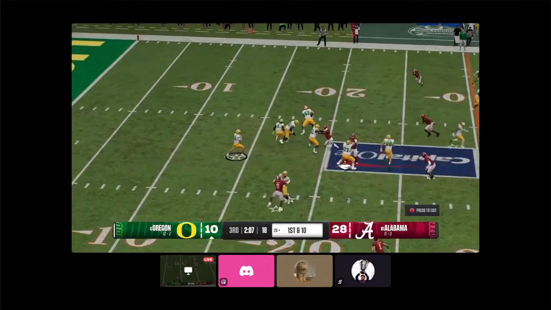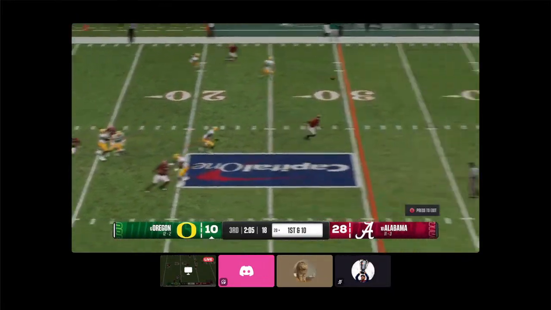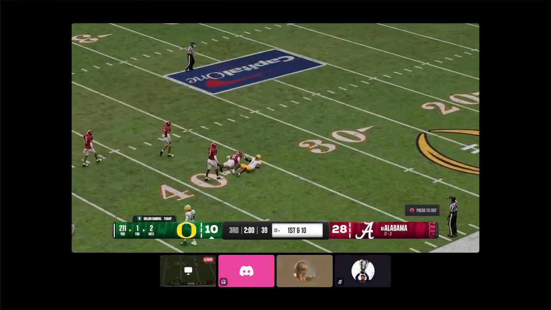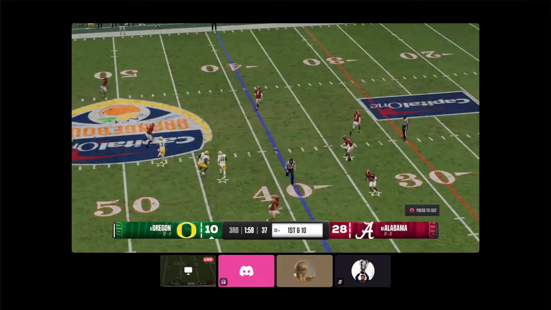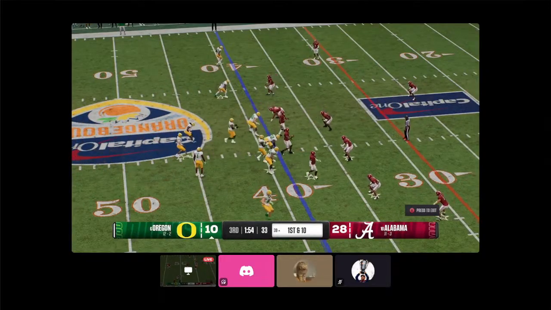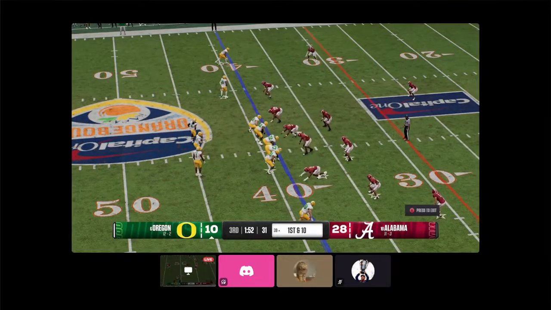On first down, it's play action. And he'll just lob this pass into the middle of the field. The catch is made for a huge pickup. They bring him down, but not before an explosive play through the air. What a pitch and catch by the quarterback and receiver for a big gain for this offense.